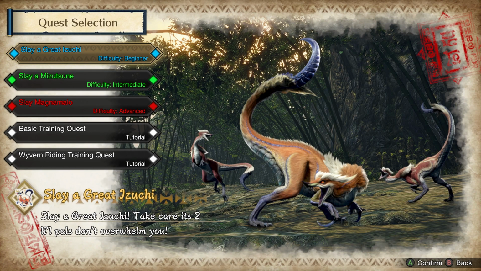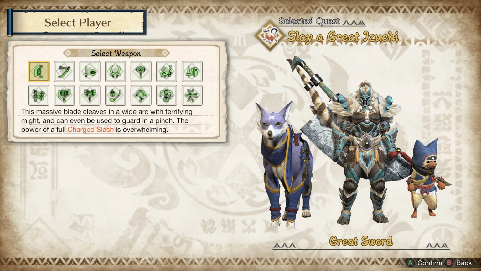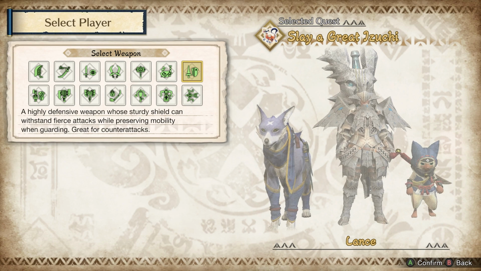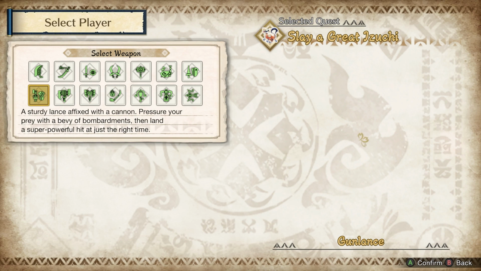The best way to start off is hunting this great izuchi. It's a very easy fight and it's going to teach you the basics of the game. Once you load into here, you're going to see that there's 14 different weapons to pick from. You've got the greatsword, longsword, sword and shield, dual blades, hammer, hunting horn. You've got the lance, the bow, heavy bowgun, light bowgun, insect glaive, charge blade, switch axe, and gun lance.